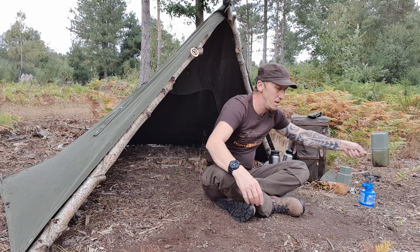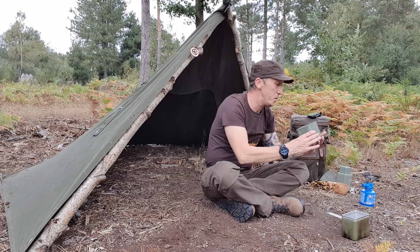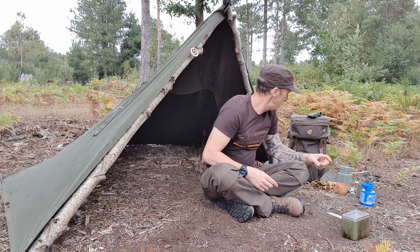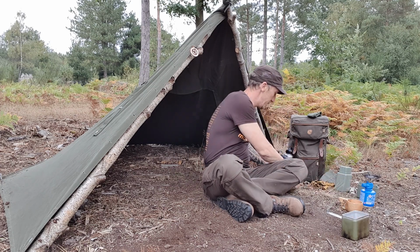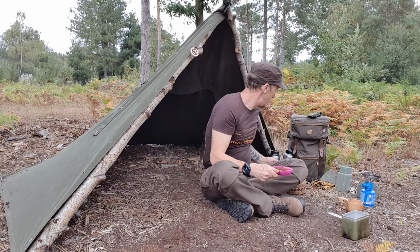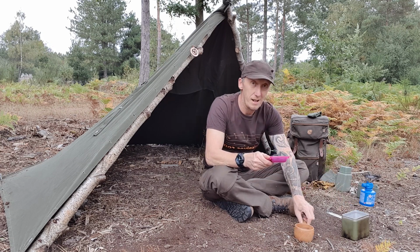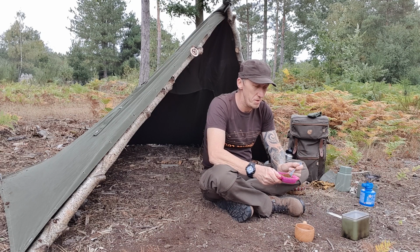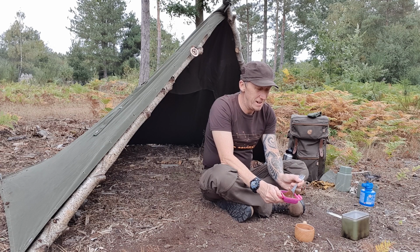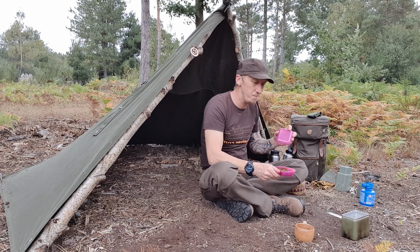How's that handle? That handle's good. I'll tell you what, it's been about 15 odd minutes or so since I did that brew, put the lid back on it afterwards, and the heat that stays in there. But you know what? That's hot enough for another brew, ladies and gents. Let's have another brew. Now, when I use the Cookser, I literally only ever have black coffee. I never put skimmed milk or milk in it. I have done in the past, but in the Cookser, I just like black coffee. Just black coffee, that's all we got.